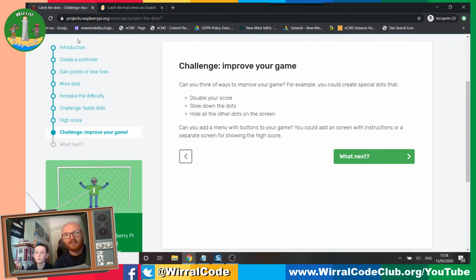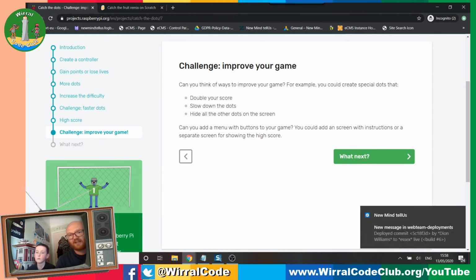So if you guys can look to use the project to add the high score in, and then think about what you can do, and there's no instructions on how to do it, but what can you do based on what we've learned today to try and improve it? So, you know, using those special dots, adding different scores in for the dots. You can just do whatever you want.